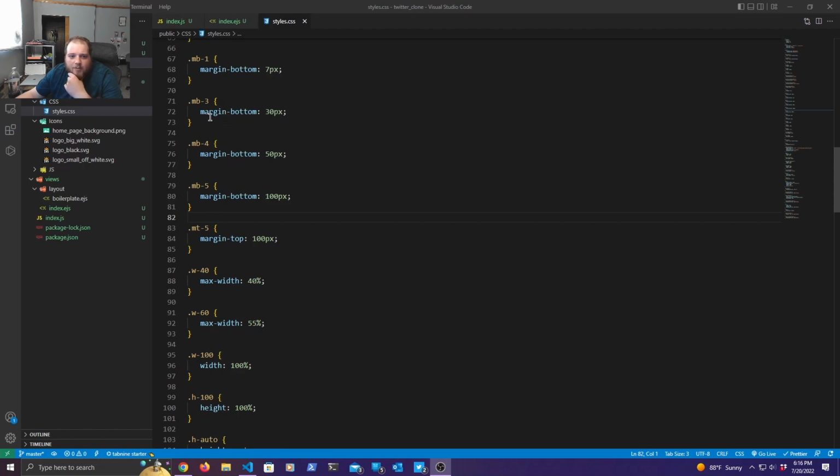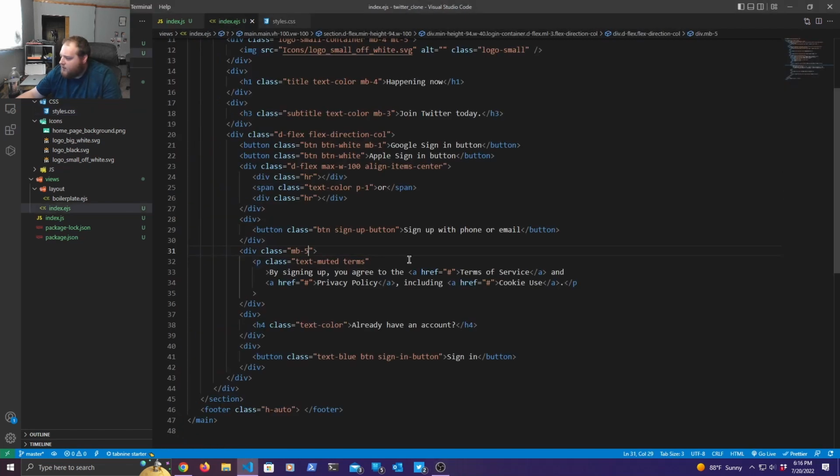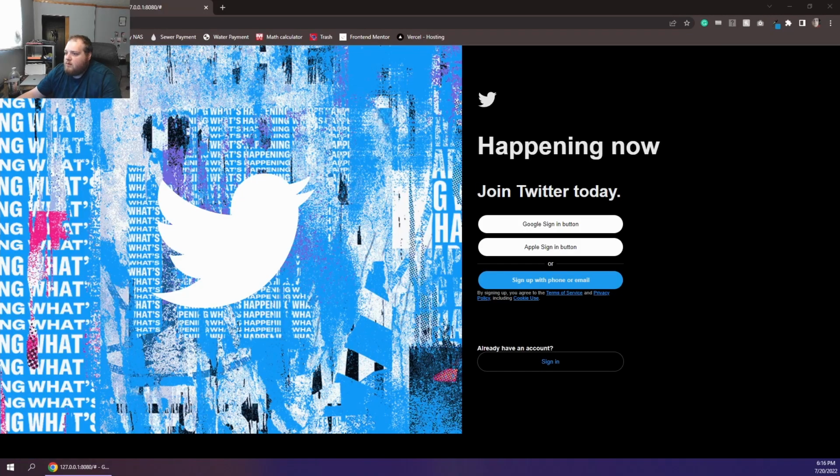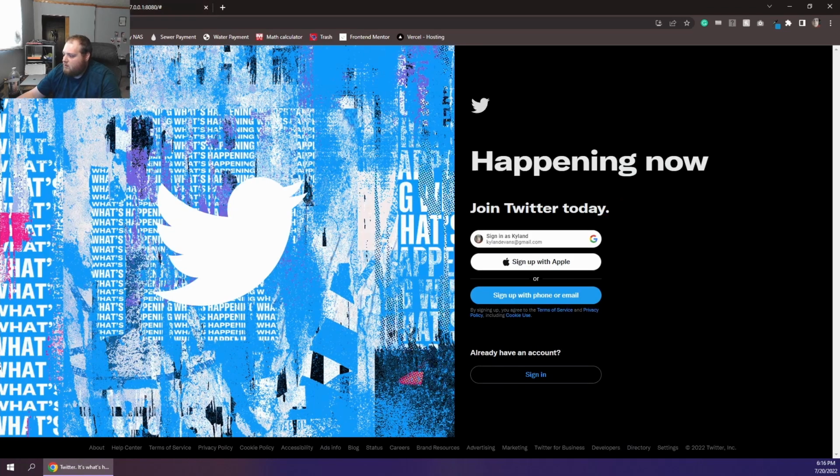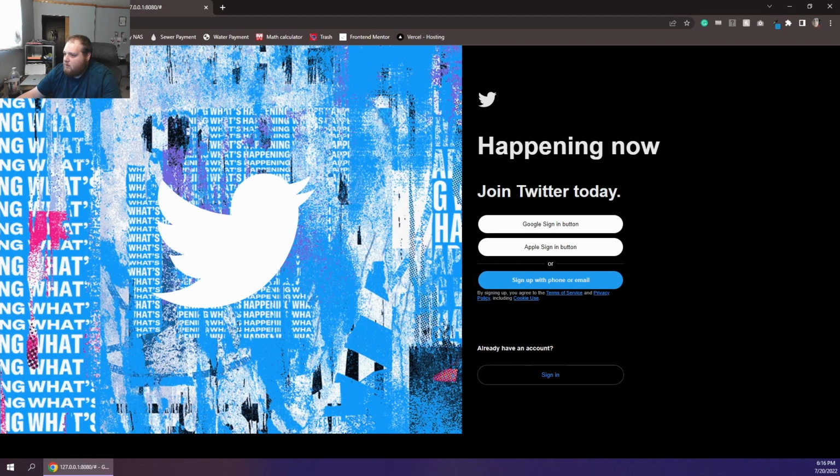I guess we probably do an MB-3 class on the bottom of this here. Change this to a 3 and let's see what this looks like. It's pretty gosh darn similar, I do have to say.